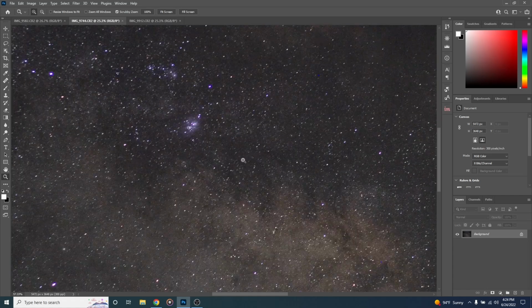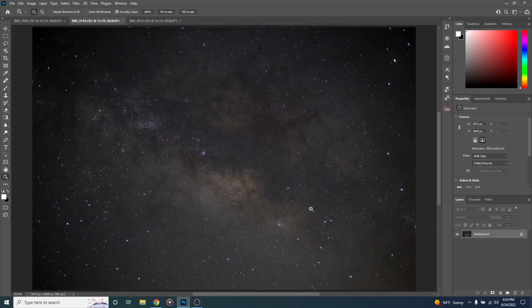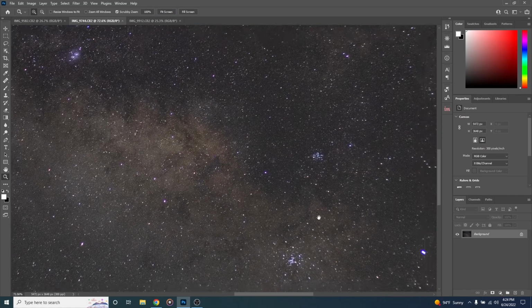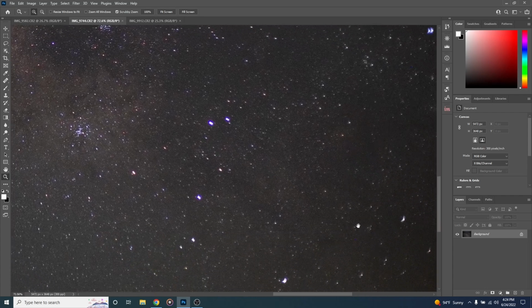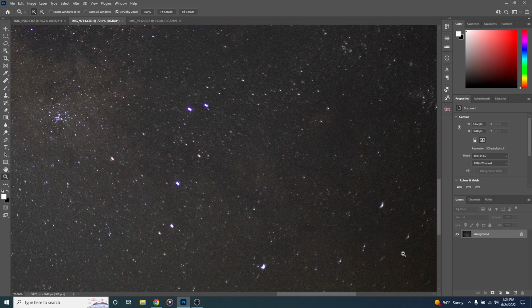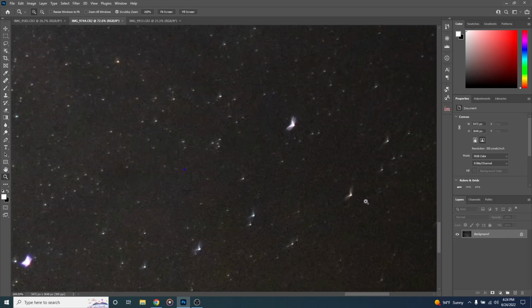We're gonna zoom in. Still not 100% round over here. And this is at 8 seconds, still f2.2. Let's zoom out. Now let's start to look at the corners. Stars are definitely starting to stretch out more in the corners, but since this is a full frame camera, we get some extremely bad corners down here where the stars start to look like little birds flying around.